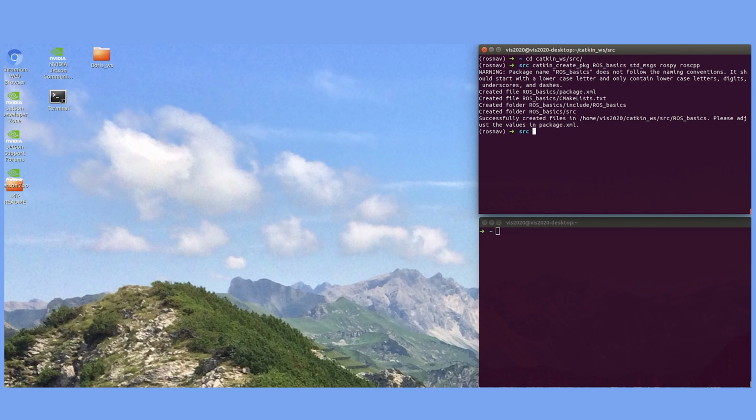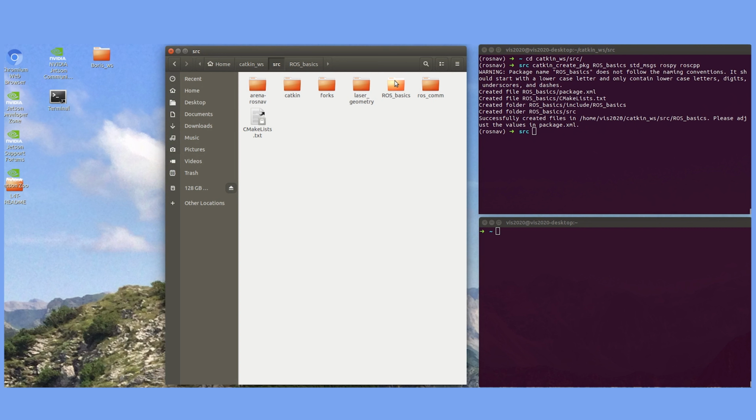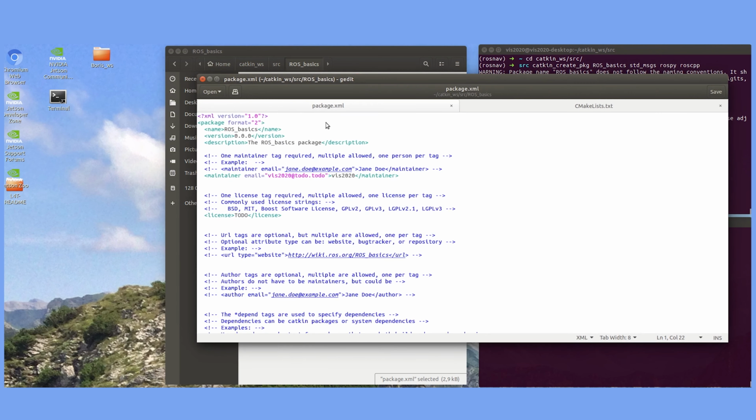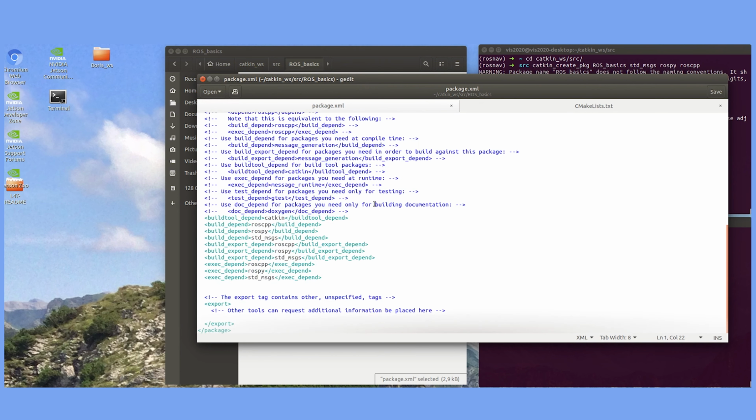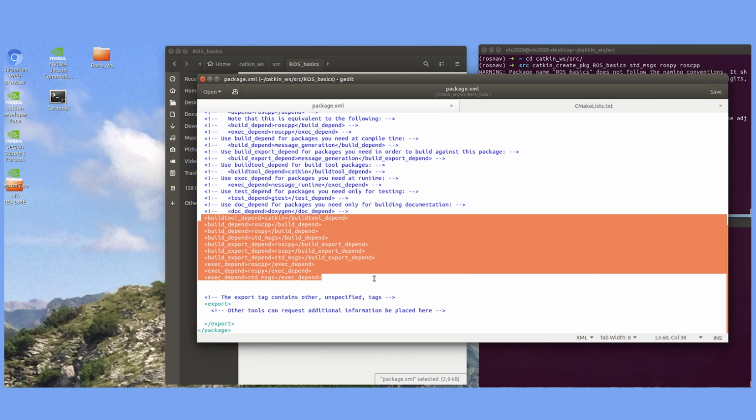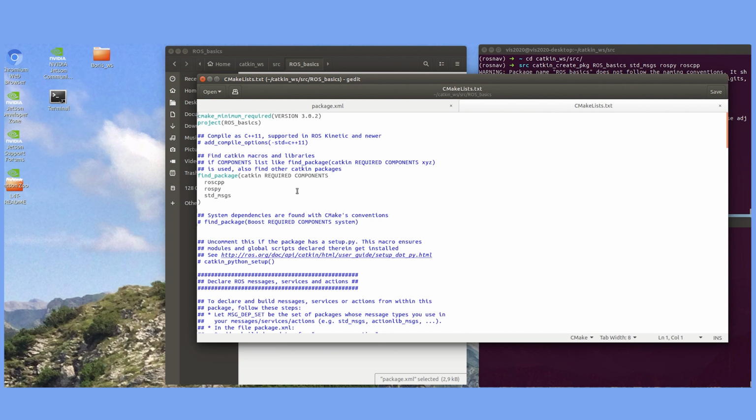And if we now open our file manager, for example, we can see our directory, or in ROS terms, package called Ros Basics. If we enter this directory, we can see the CMake list and the package XML. This is already like a boilerplate or a template where you don't have to do much, except in the XML file, you'll have to manage your dependencies. In the CMake list, everything is done for you, but you will have to manage it later on if you're adding more dependencies or including some header files, or the standard stuff that you have to do with a C++ project or file.